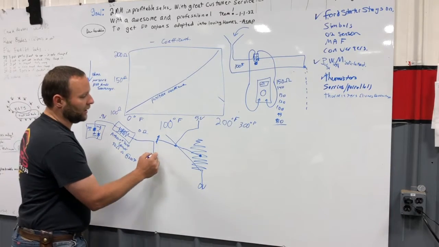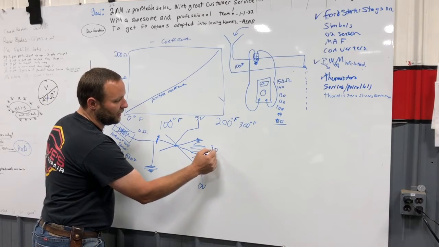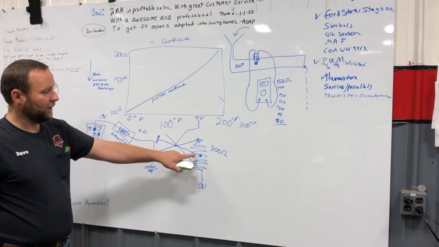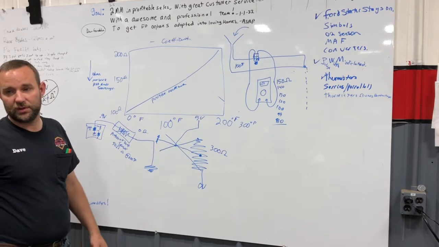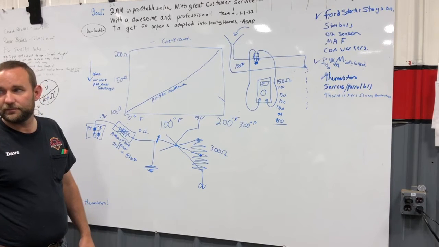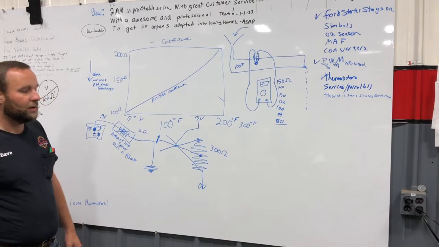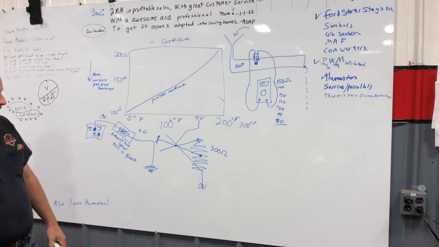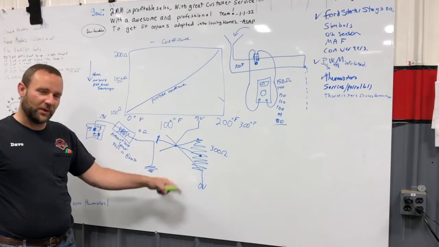But if we go down here and up to the top of this, let's say this is a 300 ohm resistor. This is going to be 150. This is going to be 0. This is going to be 300. That's how a fuel gauge works. Some of them are specced 0 to 90, or there are goofy ones that have no 0, the bottom is a number. But that's a rheostat.